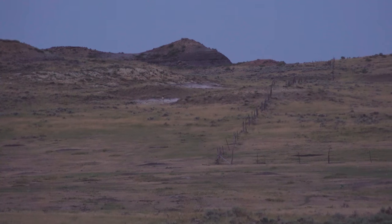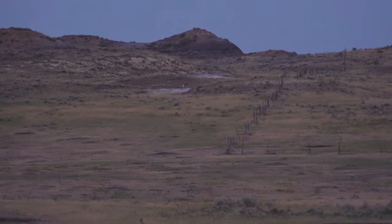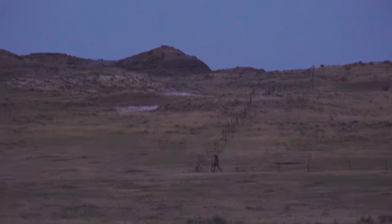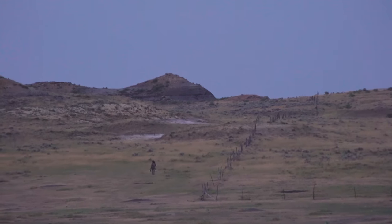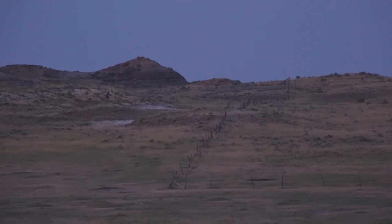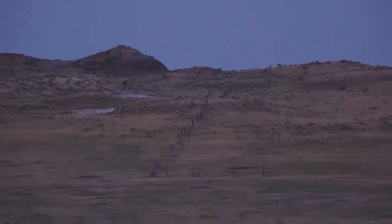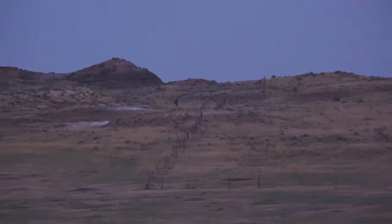At this point, daylight was fading fast, and we knew that the buck was hit hard enough that the shot would be fatal at some point. We just weren't sure when. He had already made it a long way, and Nick and I decided that the most ethical thing that we could do was to try to get a follow-up shot as soon as possible. As soon as I had terrain to work with, I started to cut distance as fast as I could. I eventually got out of sight of Nick, and in the last few minutes of light, I was able to get another shot off at the buck, and I assumed that I had missed. I never found my arrow, and I ended up going back and meeting Nick at the decoy.